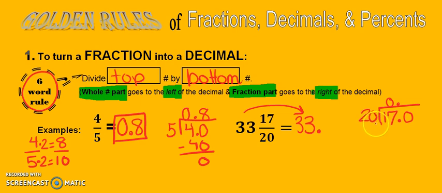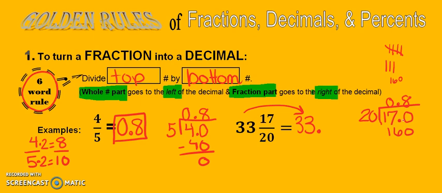Now, there are a lot of ways to figure out how many 20s go into 170. I think it's easiest to just count by 20s. Watch this. 20, 40, 60, 80, 100, 120, 140, 160. You know what? If I go to 180, that would be too much. So now I know that 8 20s got me to 160. That's as close as we can get to going into 170 without going over. 8 times 20, I just figured out, is 160.